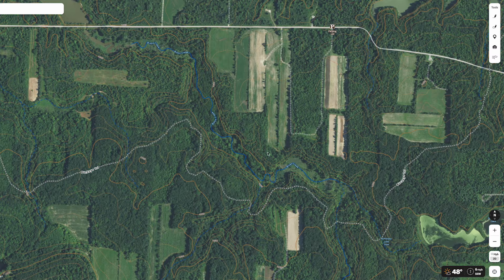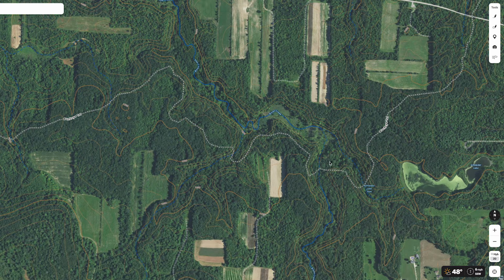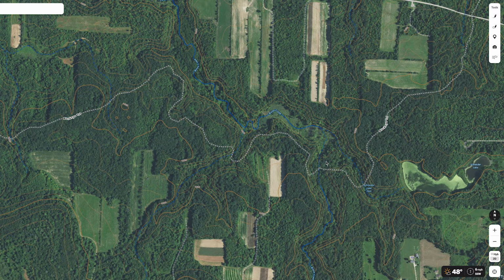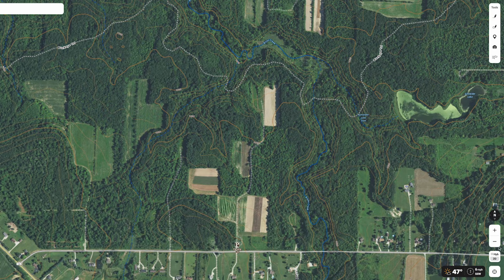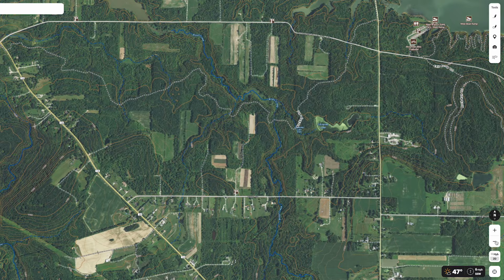Maybe I look at this and then I decide I'm going to take a drive one morning the first week and see how many people really are in there. And maybe it's not being hunted as hard as I thought, and then I give it a try. You can find all these things out just by e-scouting.